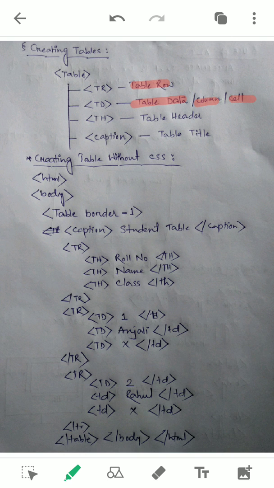A particular cell is also identified by the td tag. So questions may come in your exam about which tag is to be used to create a cell, to identify any particular cell in a table. You have to write the td tag. Then th is table headers. Then caption is the table title.